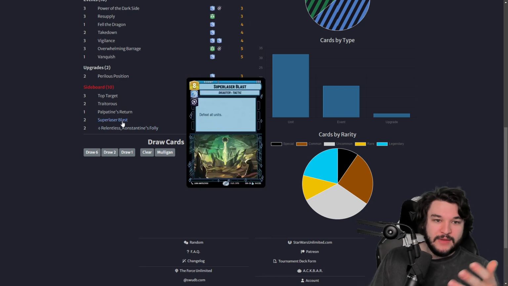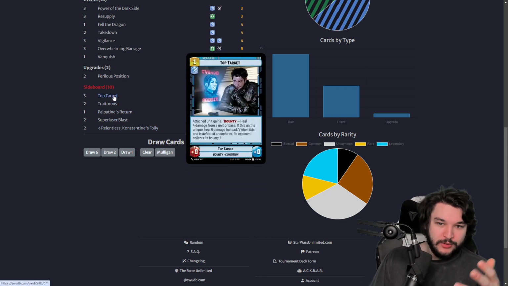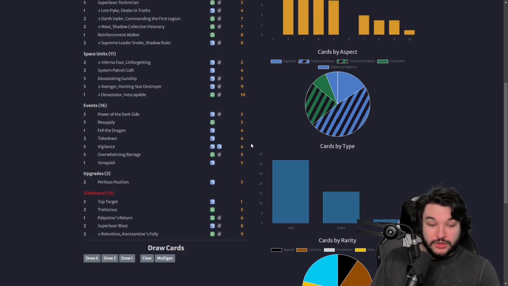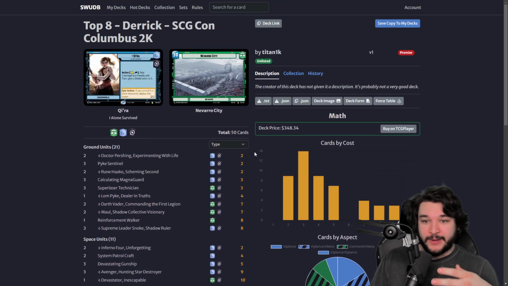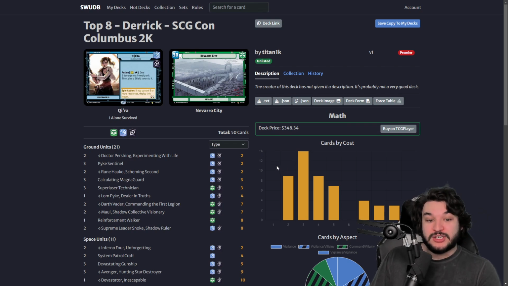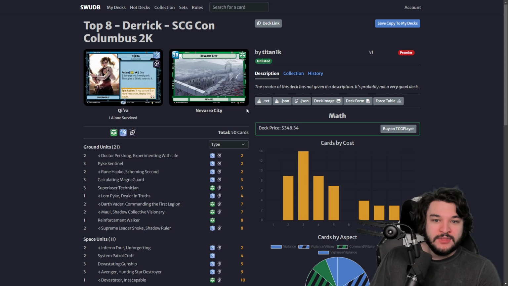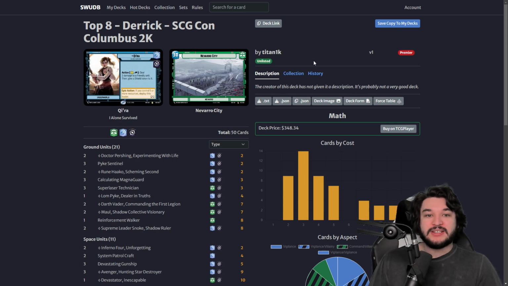And then in the sideboard, we have the Super Laser Blast, the Palpatine's Return, Traitorous, Top Target, Relentless that we're normally used to. I'm a little bit surprised to see no Super Laser Blast in the main deck. Definitely a one-of for me. Generally speaking, in some of those matchups, it could just be completely oppressive. But overall, that's going to wrap up all of the deck lists today.